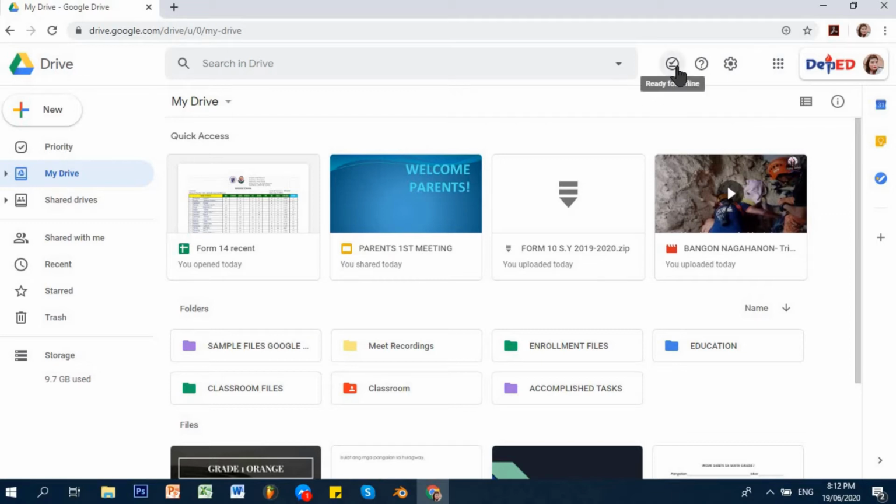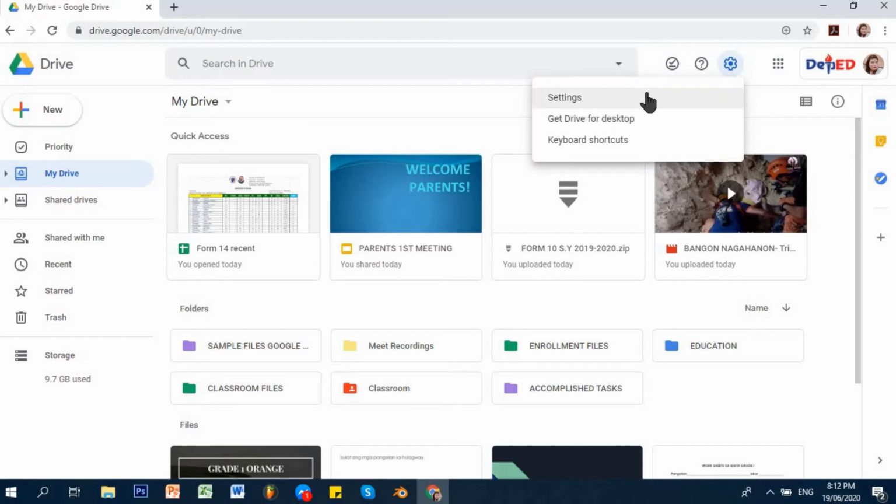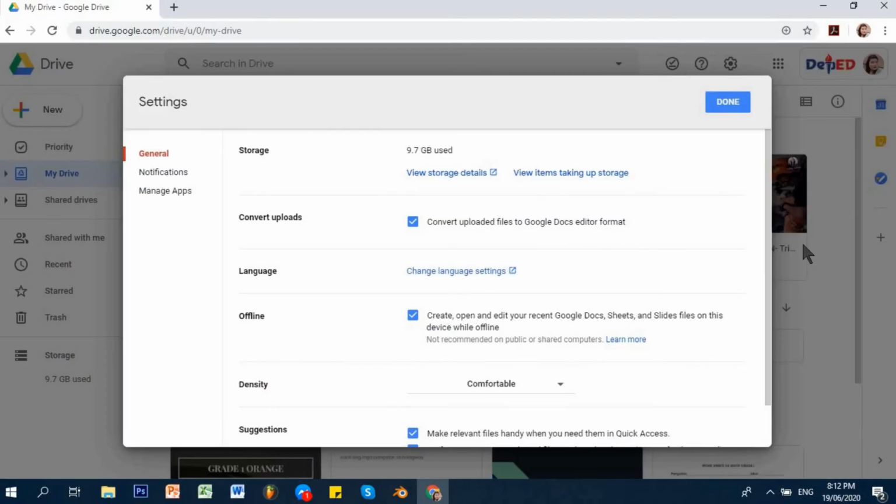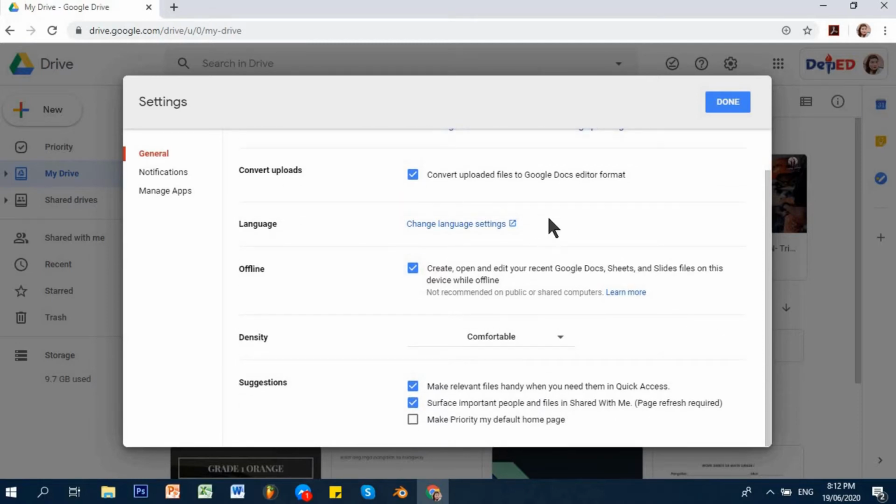Now, before anything else, let me first set you here in settings. Okay, let's click on settings, and here we go. Particularly, the reason I said we'll go to settings is we need to click on something first. Let's go to convert uploads. If you open settings and this box is not checked, I'd advise you to please check it. Alright? Why?